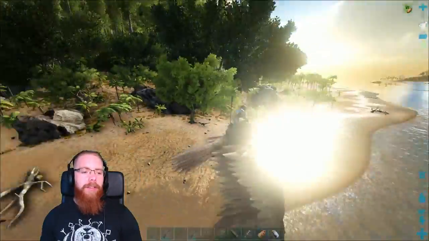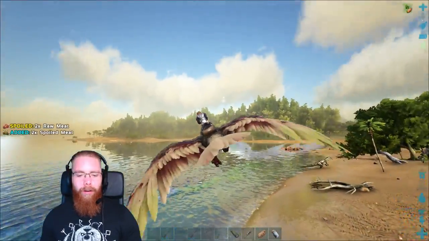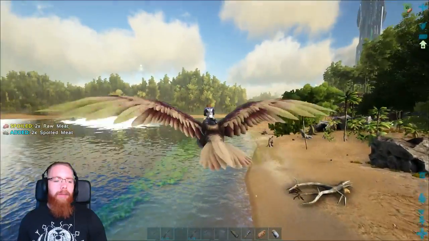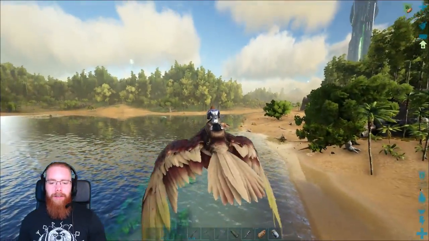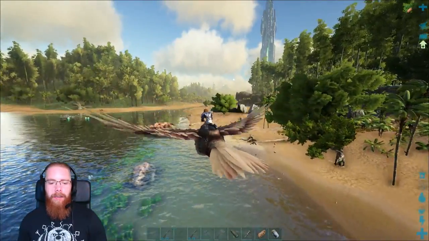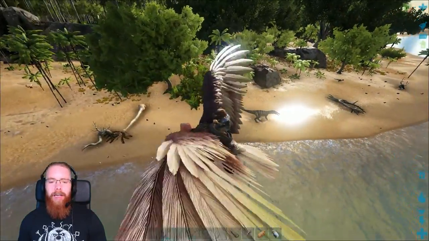So the max level is 60, and I haven't seen anything higher than like a level 22 yet. Obviously, I'm in the lower part of the island, so there's probably higher leveled stuff further up maybe. But a Baryonyx would be really cool. I want to start getting relics and stuff out of caves as quick as I can.